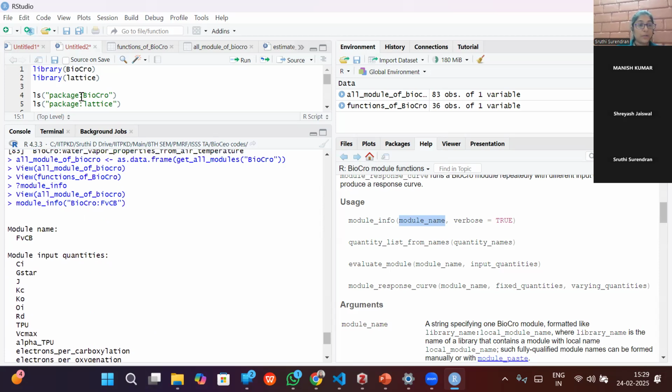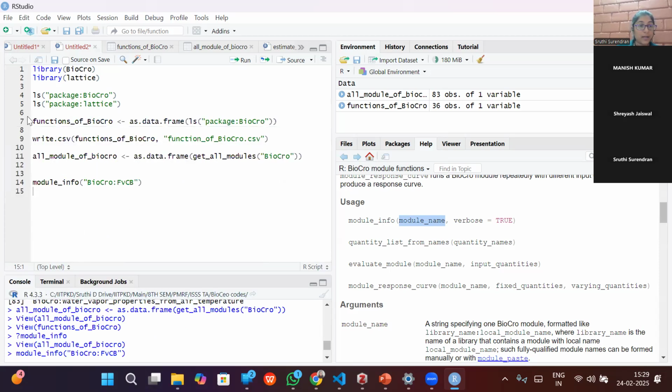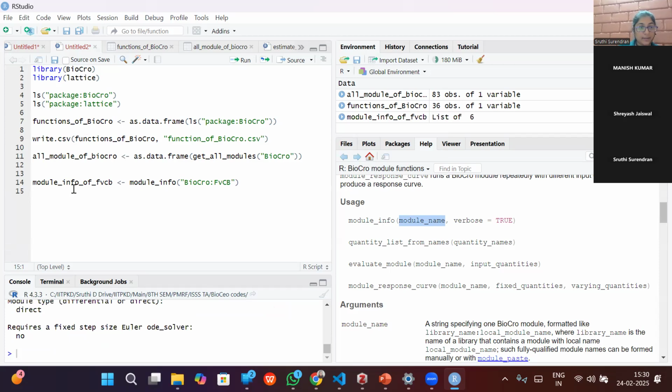So we got the information about the module. Now again, I don't want to go here and check it. So I want to read it as module_info of FVCB. Now let me try just running this.